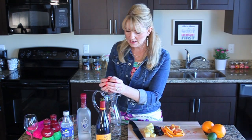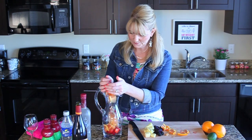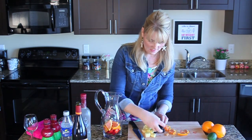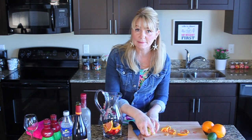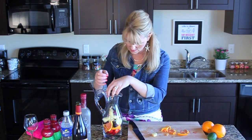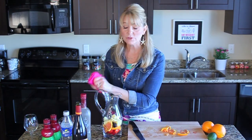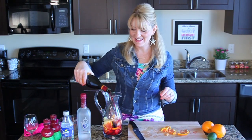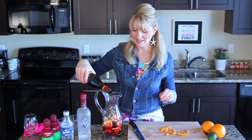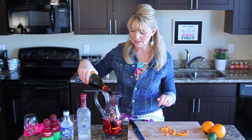All you do is cut up your fruit. I've got my strawberries — I'm going to put them in my pitcher. Fill her up, go ahead and put all the fruit in there. My pitcher is a little small so I'm not going to put everything in — I'll save some for later. Okay, so you've got your fruit and let's take the whole bottle of wine and pour it in.